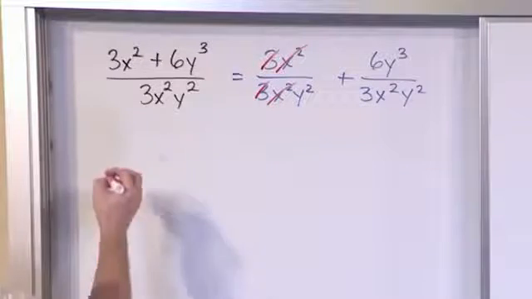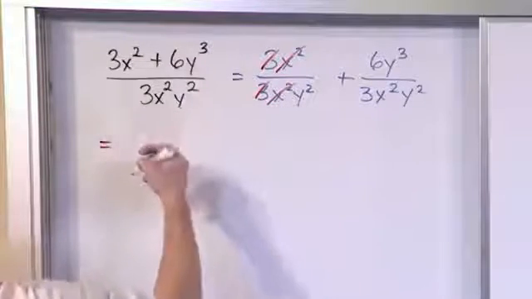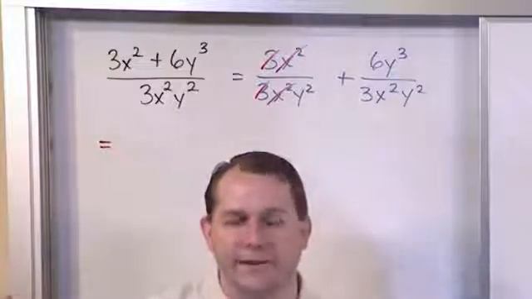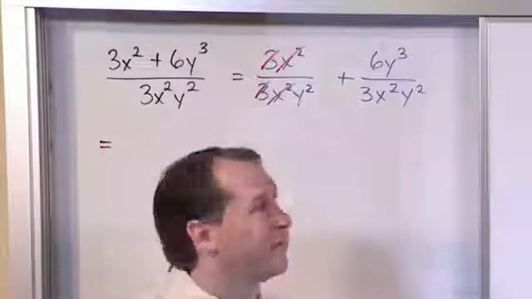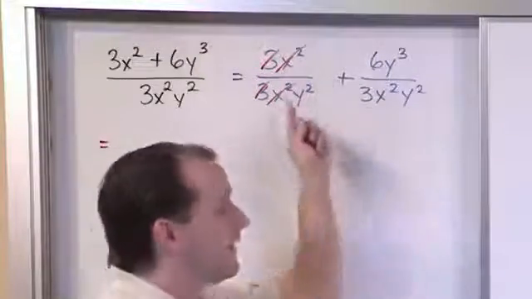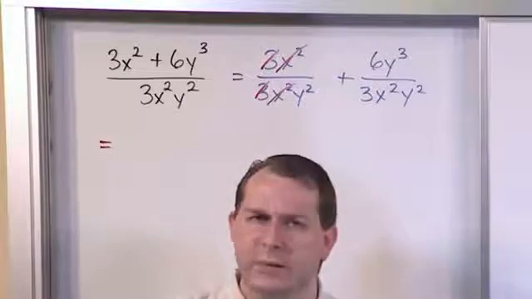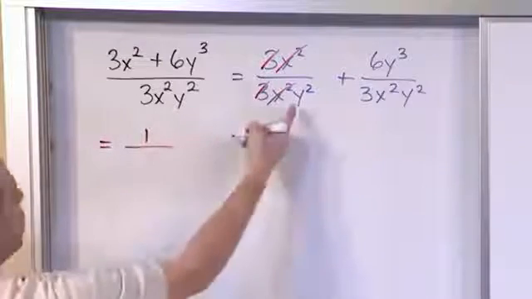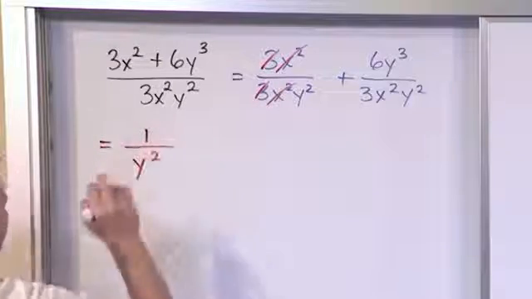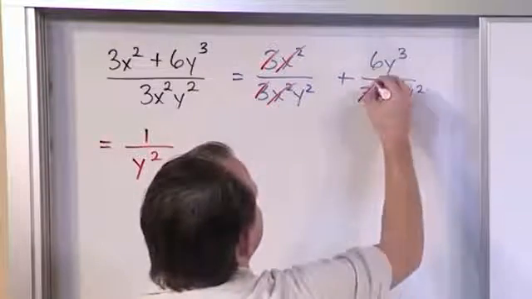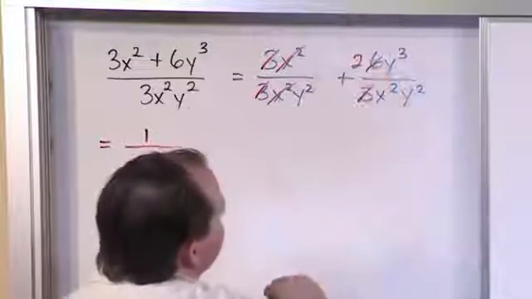All right, so for my first fraction, I have a 1 on the top. Now don't forget, when you cancel things, it doesn't mean 0 pops up, it means 1 pops up. Because really when you cancel 3 divided by 3, you get 1. When you cancel x squared divided by x squared, you really get 1. So what you're left with on the top here is 1. On the bottom, you still have your y squared. All right, now you go here and you realize 6 divided by 3 is 2, so you cancel this out and just write a 2 there.